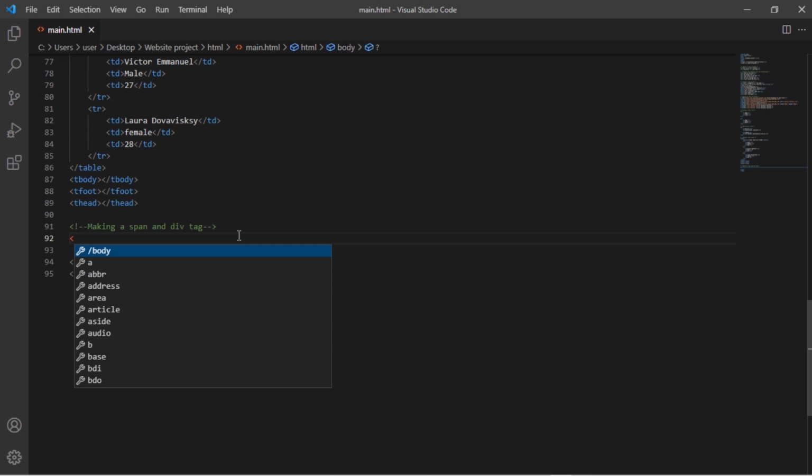So right now let's try and make a very simple example. I've got my paragraph right here, and I want to type a few words.